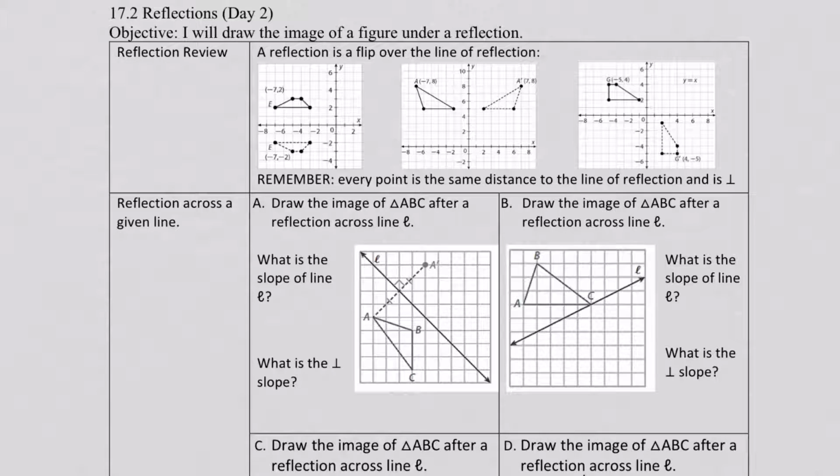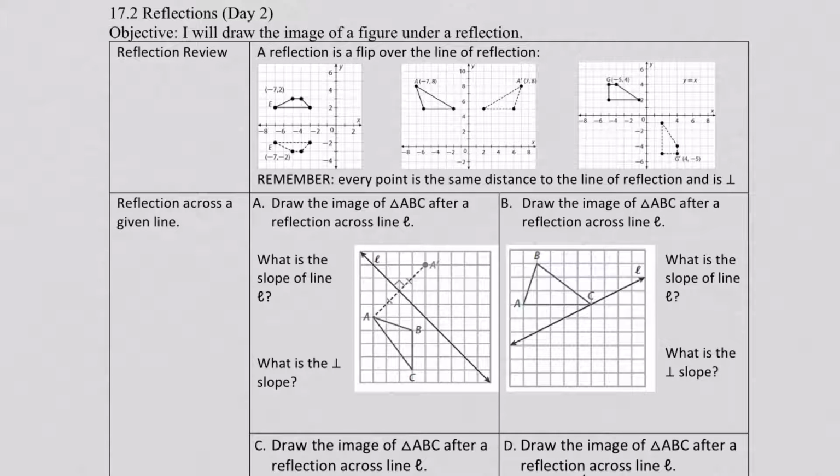Okay, so just a little bit of review from yesterday. A reflection is a flip over the line of reflection, right? You always need a line of reflection. So I keep saying that because for translations, what you needed is instructions, right? You needed how much to go left, how much to go right, how much to go up, how much to go down. You needed a vector that tells you which way to go. But for reflection, you don't need a vector. What you need is a line for which you need to jump over. You need to flip over that line. That's all you need. If you have that line, then you could draw the reflection.